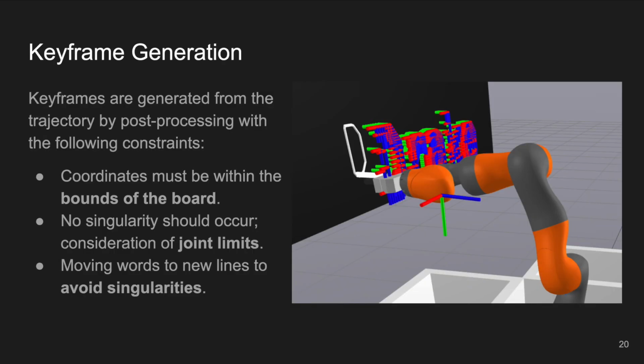After obtaining the trajectory, we post-process it into keyframes. This stage has some additional constraints, like changing the axis between what Matplotlib uses versus what Drake is using, scaling up and down the trajectory based on the font to be displayed on the board, assigning appropriate transformations to words that need to be split into multiple lines, and ensuring the characters are within EWA's reach and will not result in singularities, and considering the joint limits of the robot.